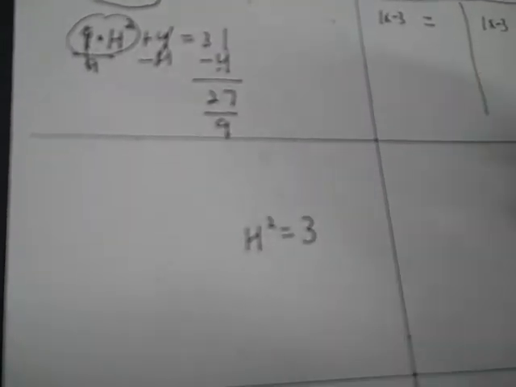And then outside I got a plus 4, so I'm going to subtract 4. And 31 minus 4 then is 27. Just put 27 right there, just like I did. And then you have to divide by the 9. The plus 4 is done now. We divide by 9 and then divide the 27 by 9. And 27 divided by 9 is 3. So H to the second power equals 3.